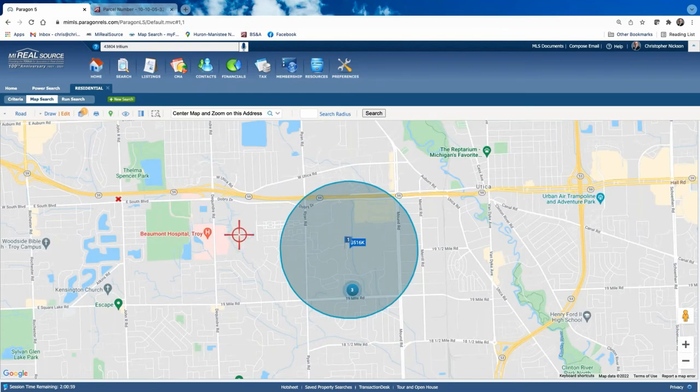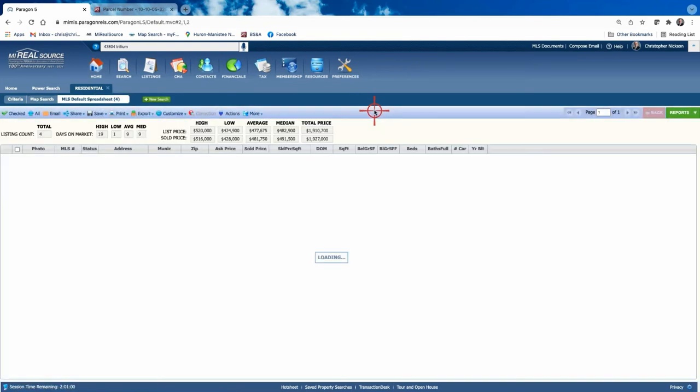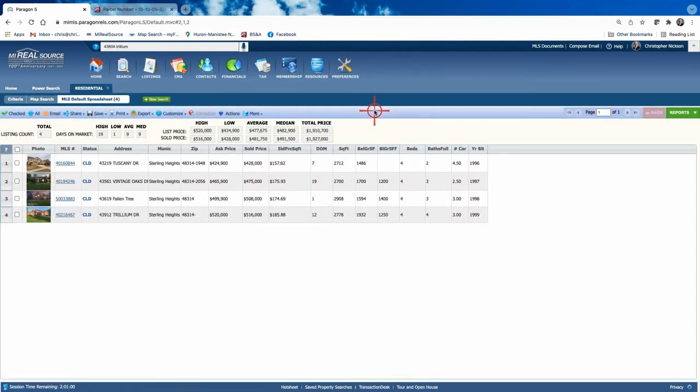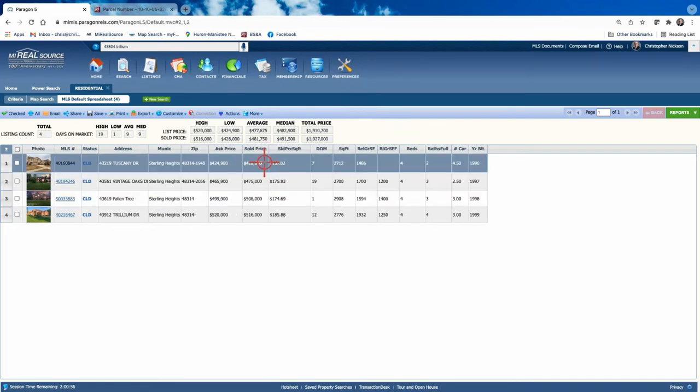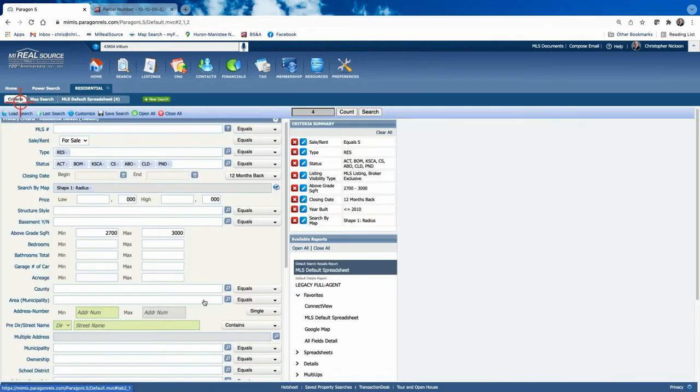I already know it. You know, this is a good area right here. It meets a lot of homes. There should be a few more in there. You click on search, and it'll run the search for you. I think I get 6 homes, 4 homes. Did I do something different? Oh, I know what I did wrong. My criteria is 2,600.